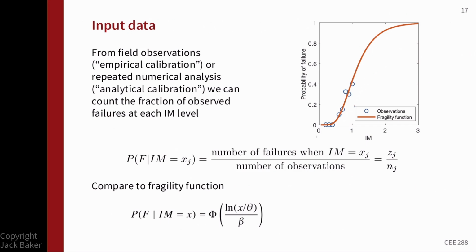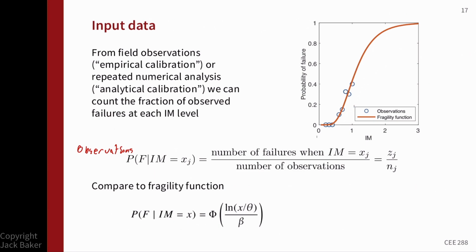All right, so our observations take this form of this top equation. Observed probabilities of failure given IM equals xj, where I'll label xj for the jth intensity level. Each j is going to indicate one of those circles at a different x-axis ordinate in the figure. The probability of failure will just be the fraction of cases that had a failure. So we'll count how many failures we observed when IM equals xj, and we'll count how many observations we have. We can call that zj failures out of nj observations. And note, nj could be 1, right? I could just have one observation at that IM level, and this would still work.